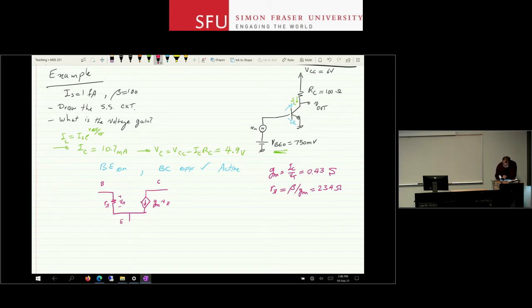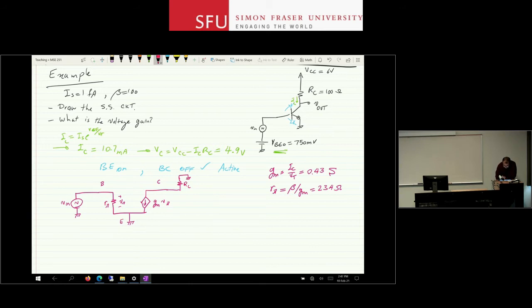Now I attach the rest of the circuit to it. The rest of the circuit, I get rid of the DC sources and only keep AC. Well, emitter is ground, so that's easy. To the base, I have my AC source V in, and the DC voltage source VBE naught, which now I short circuit, and then what I have is just the ground at the other end. Connected to the collector is RC, and at the top of RC I have another DC source VCC that is 6 volts, but now this is connected to ground as well.